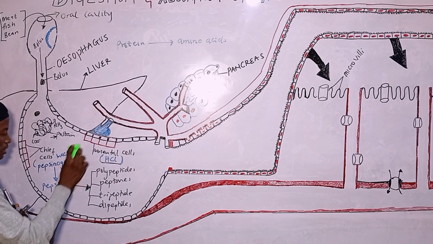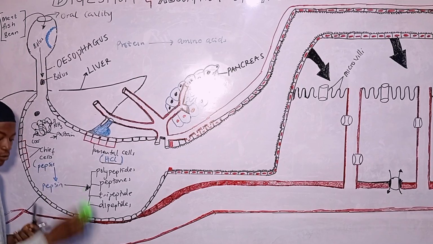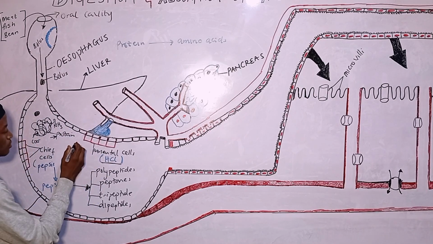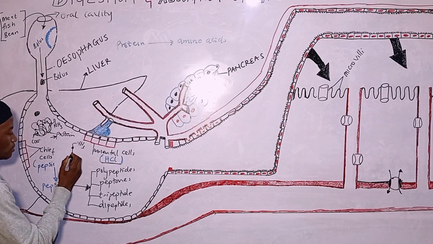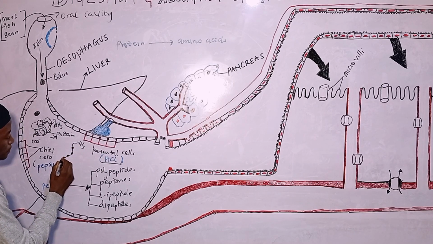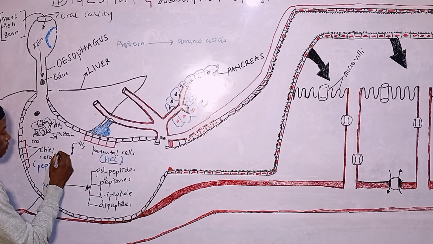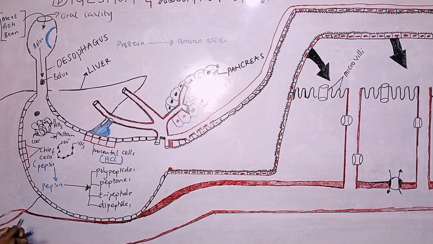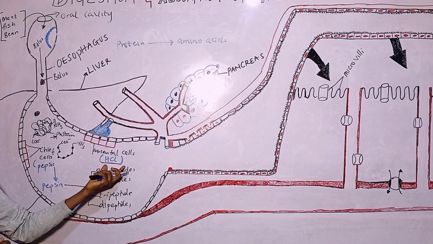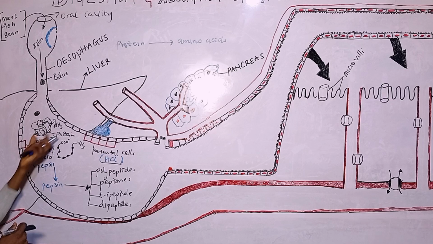We're going to have something like this. Look at this. We are going to have the amino end here, right? Then we're going to have something like this. We are going to have different kinds of protein here, right? So we are going to have COO minus. Now look at this. We denatured this protein that you're seeing here through the action of hydrogen chloride. That's hydrochloric acid. So hydrochloric acid helps to denature the protein.